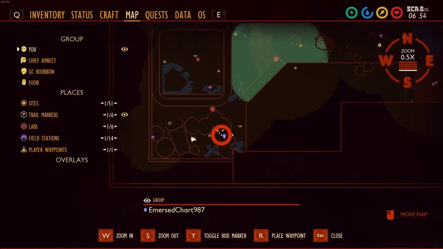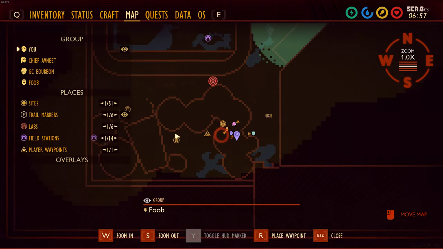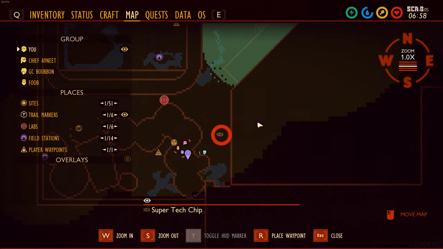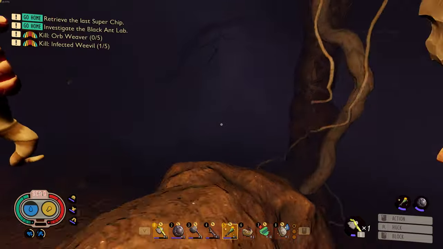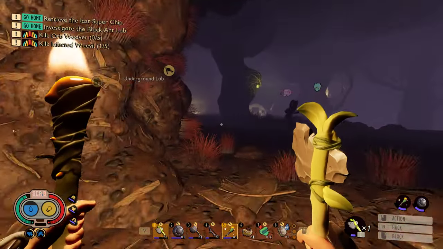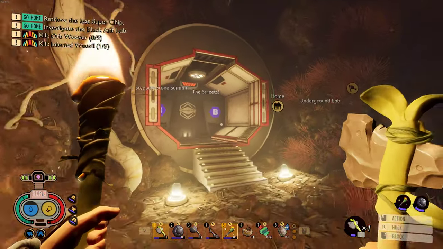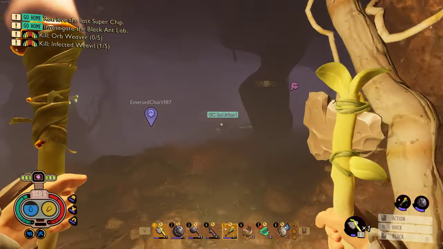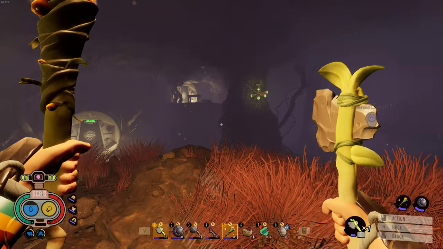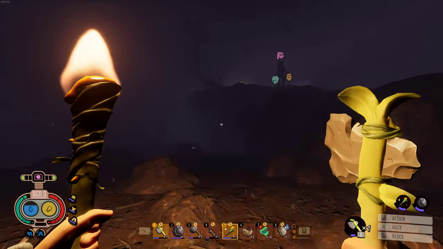Let's see. Why is it that we could only come here at nighttime? Oh, because of the sun? There is a super tech chip here, but all the doors are locked. Dude, we haven't fully explored everything, right? There's got to be something. I don't know if it's here, though. It might be somewhere else leading into here, or back through the tunnels into another section? I don't think so, because I really tried to explore all the tunnels as we were going through.